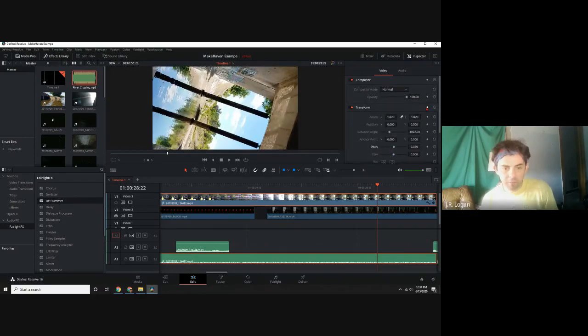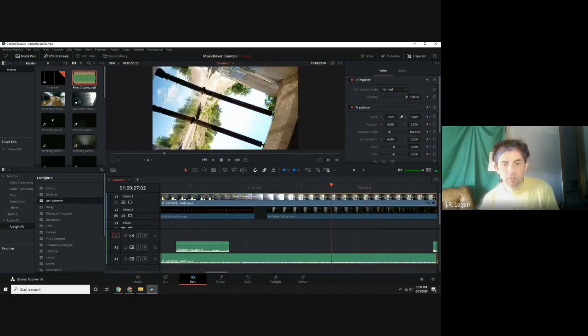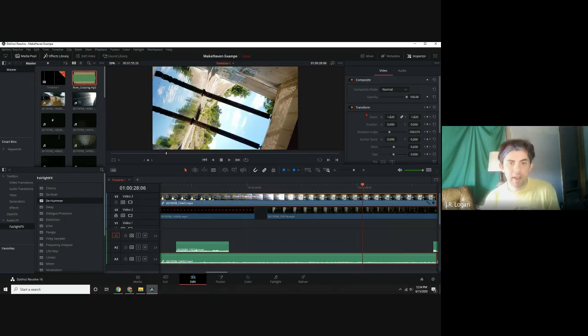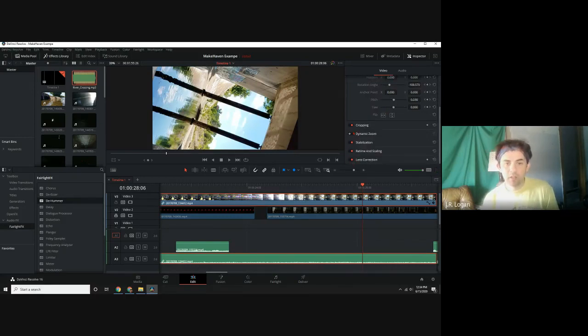The other very cool point of this is that you can use these same key points and then mark different spots in the timeline and animate those just by having transitions between them. You have cropping, and you can turn them on and off. Overall, dynamic zoom.